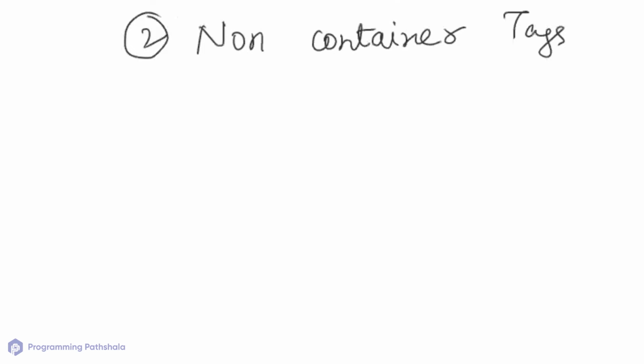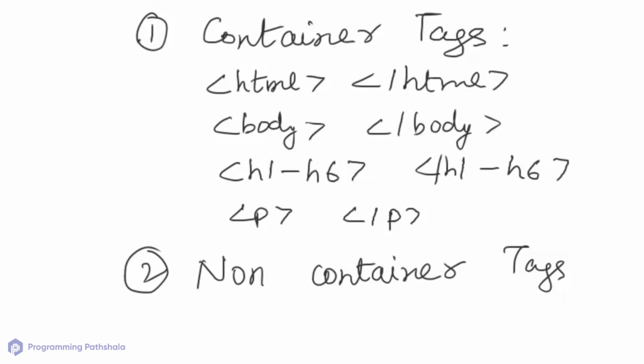Second type of tags are called non-container tags. The idea being that they cannot contain other stuff inside them. Let's say image. Then it's a purely non-container tag. Image cannot contain anything else. Image will simply have a URL from which we have to pick that image, and that's it. So why is it important to get this distinction? Because they have different ways of representation.